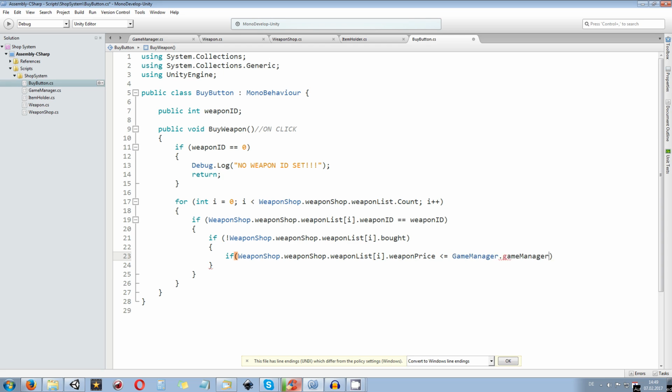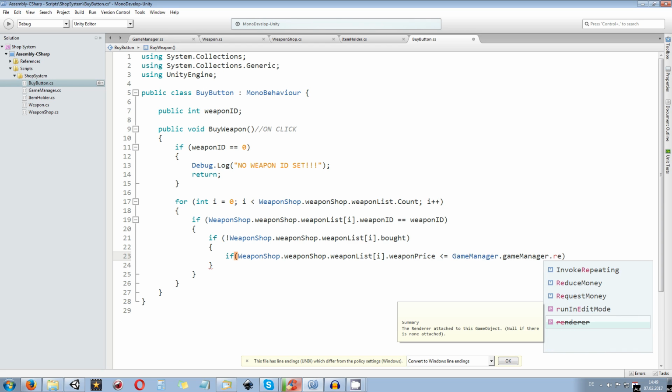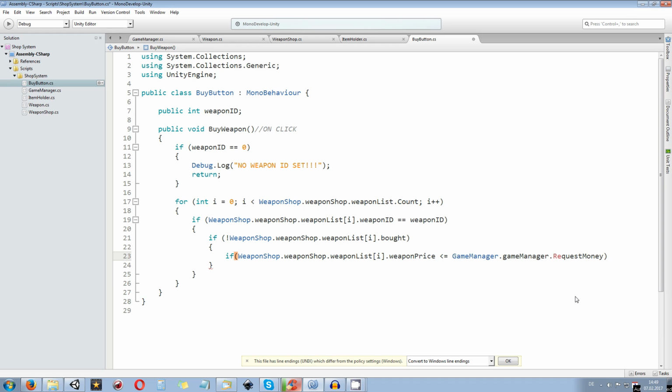So gameManager dot, and in here we're going to request the money. RequestMoney is a function we created beforehand, and what we now want to do is fill in the amount we are requesting, and in this case it's going to be the same as here, like that.